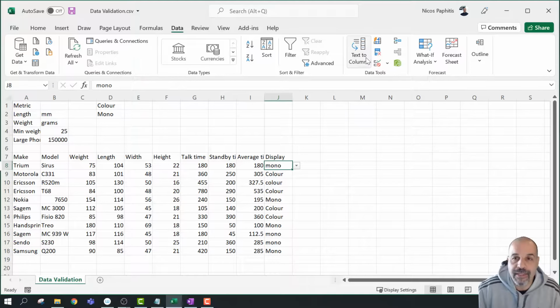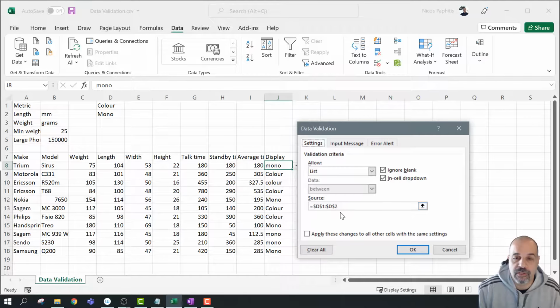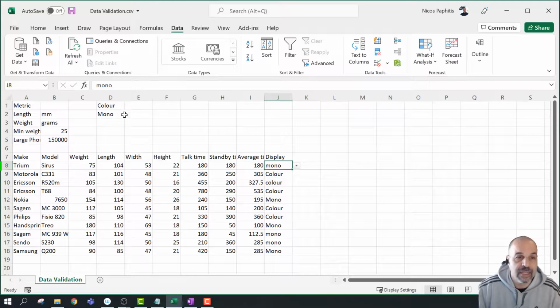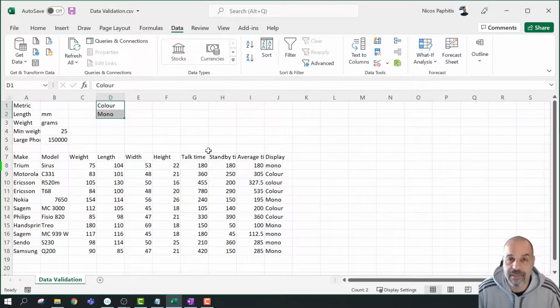If you're typing the list manually like we did with the previous exercise where we typed here equals mono, comma, color, then it is case sensitive. Let me just cancel that. If you're using a list as a reference within Excel, it is not case sensitive.